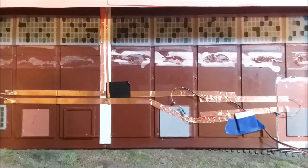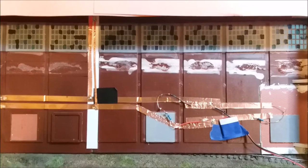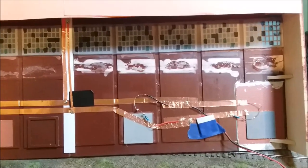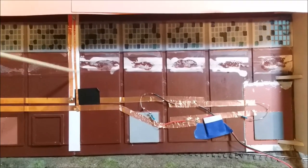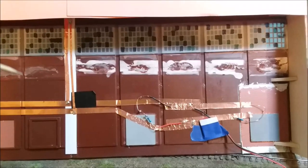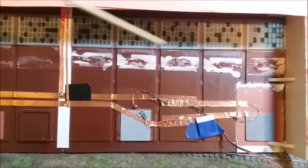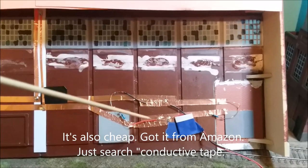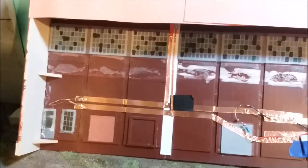It's actually pretty easy to use — I know it looks terrible, but who's going to see it? It doesn't look any worse than wires, and it doesn't rattle around, which is a good thing. Also, if I had wires hanging down from the top I would have had to secure them to the wall so you couldn't see them through the windows. You don't have to worry about that with copper tape. You can do all sorts of things with conductive tape if you give it a little thought. So that's it — just wanted to show you that. Pretty neat. And there it is with the lights turned on.